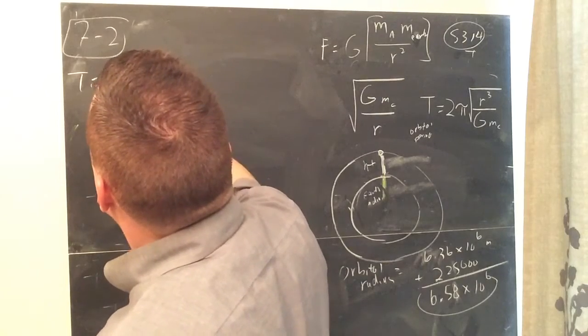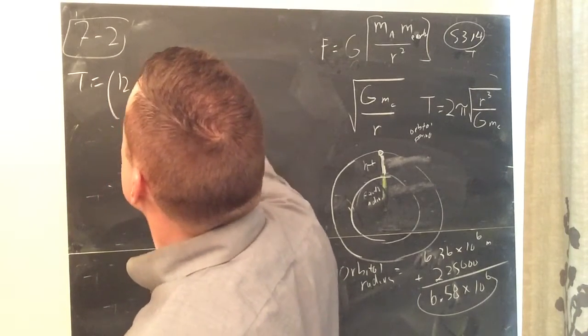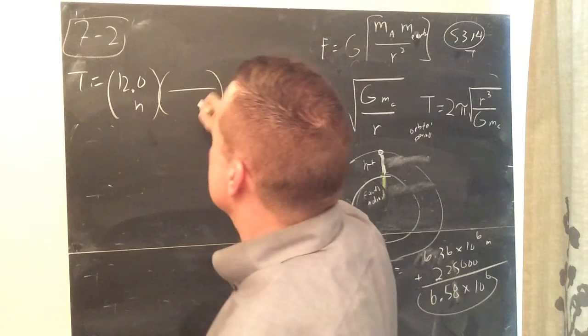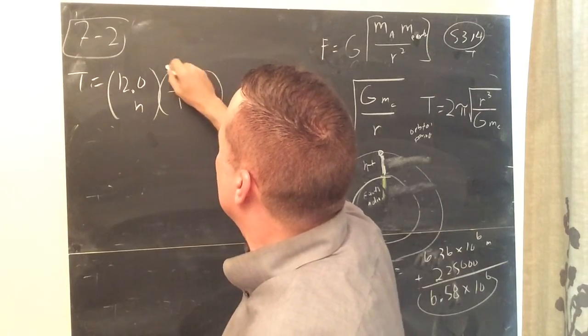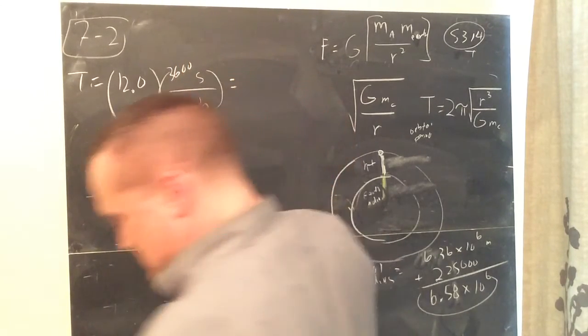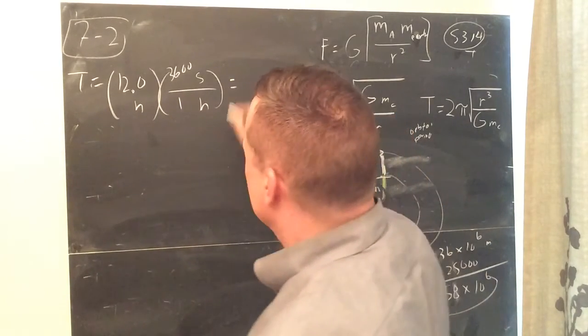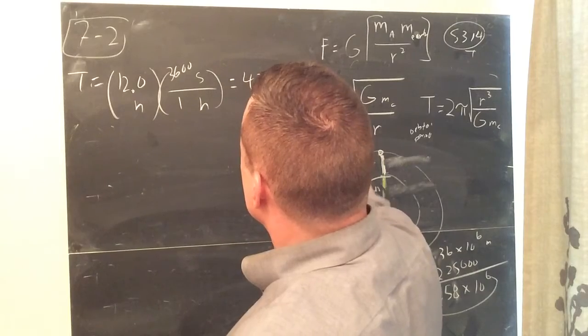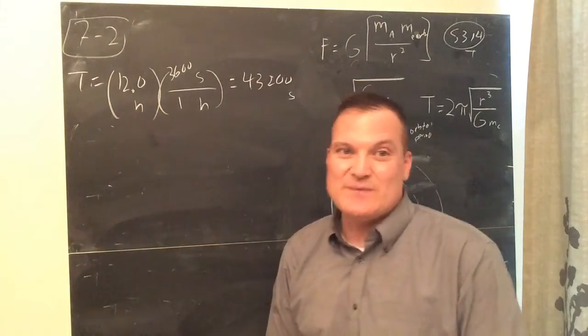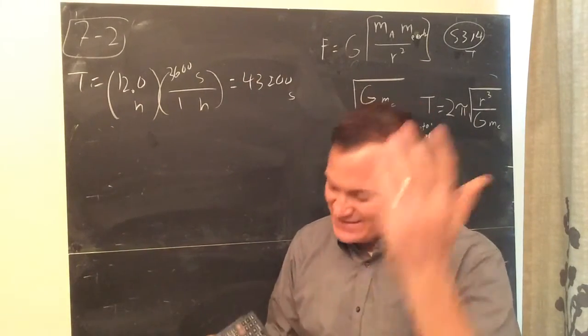Well, again, just like a problem I just did, when I see 12 hours for a period, I got to go on and put it into seconds. So hour to second, 1 hour, 3,600 seconds. 12 times 3,600 is 43,200. It's got to be. Isn't that strange? You do all these calculations. You got to put the period in seconds.